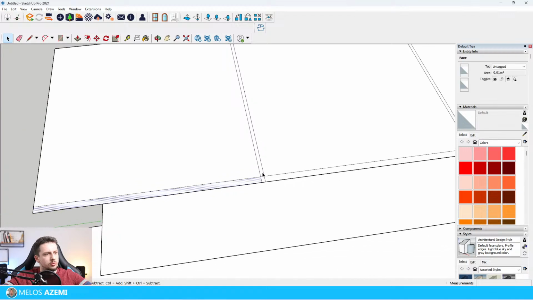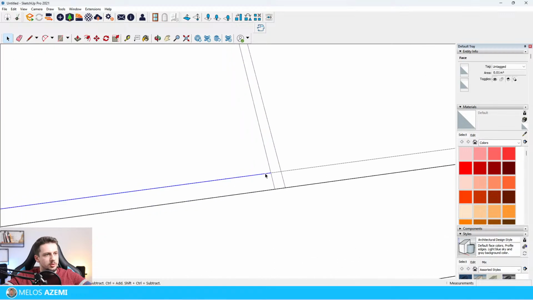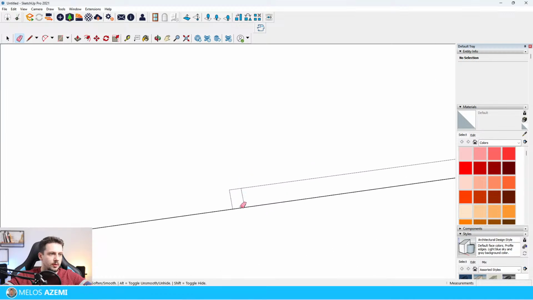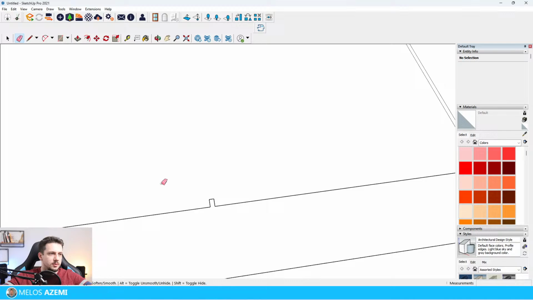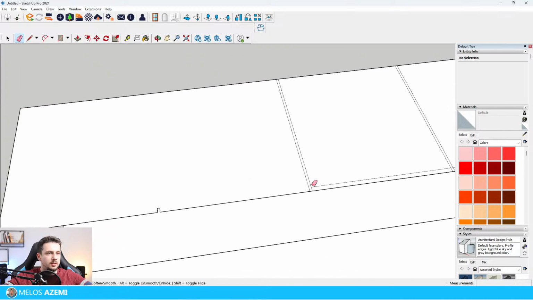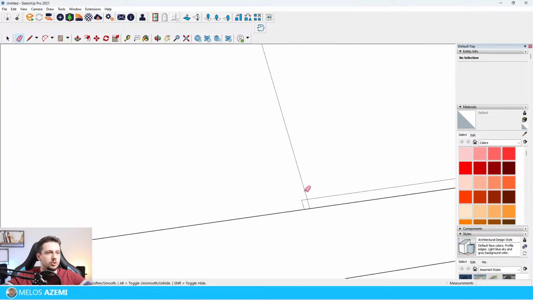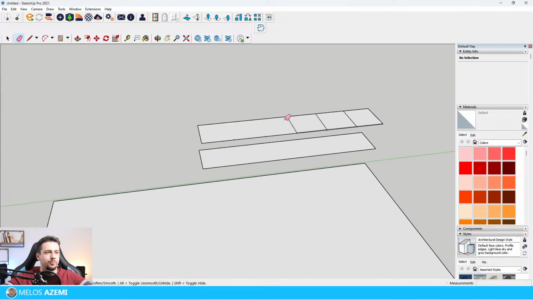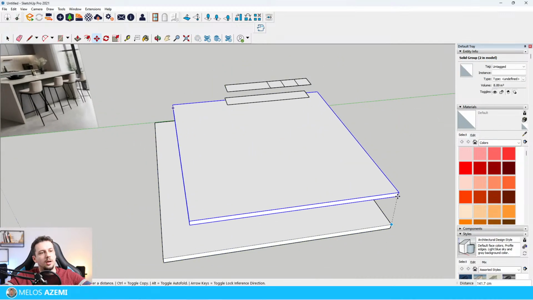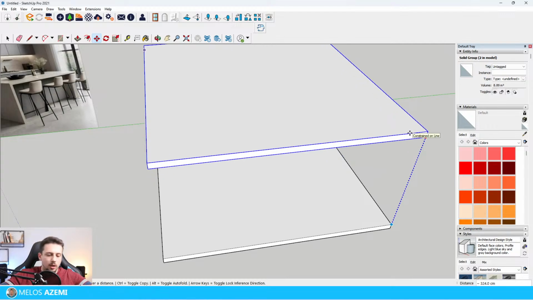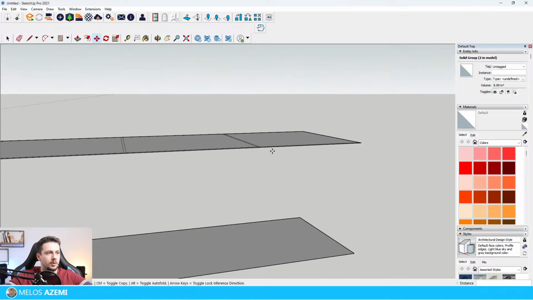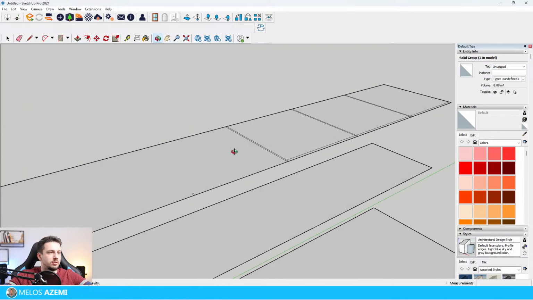Let me just delete these lines. This surface, okay, good. So we're gonna delete these and then it's gonna be pretty easy to just extrude the whole thing all the way up to the actual ceiling. Let me just also copy this up here. I'm gonna move this upwards for, let's say, 280 centimeters. And let's just continue this real quick.